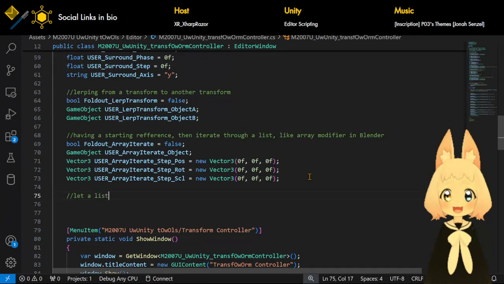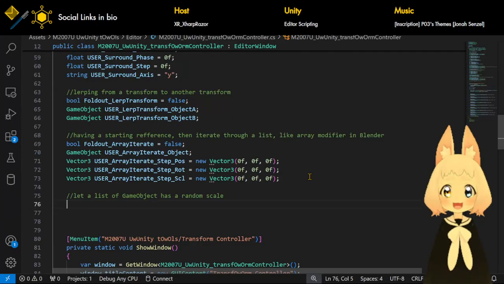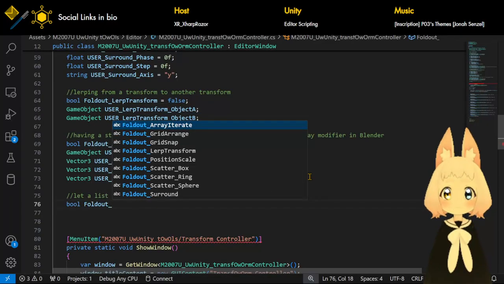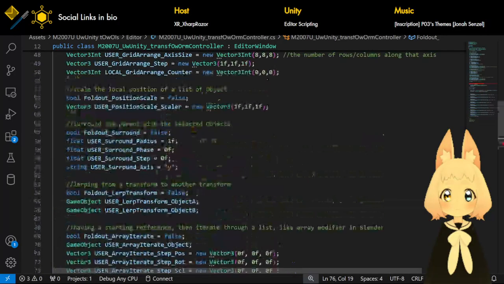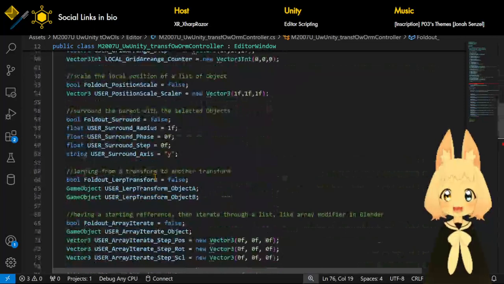Let's say a list of game objects has a random scale. So in this case, we'll just go with bool again. Foldout, and then we'll just go with, okay, scatterbox.